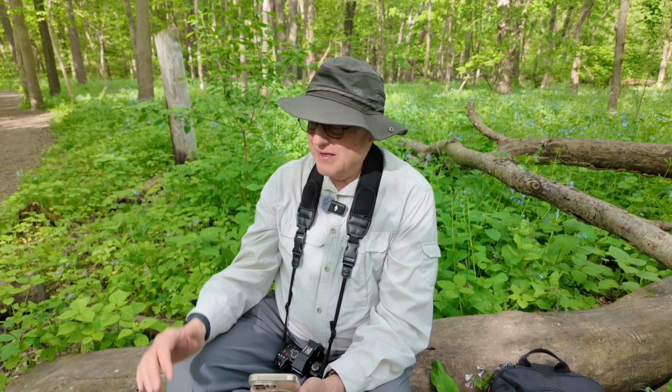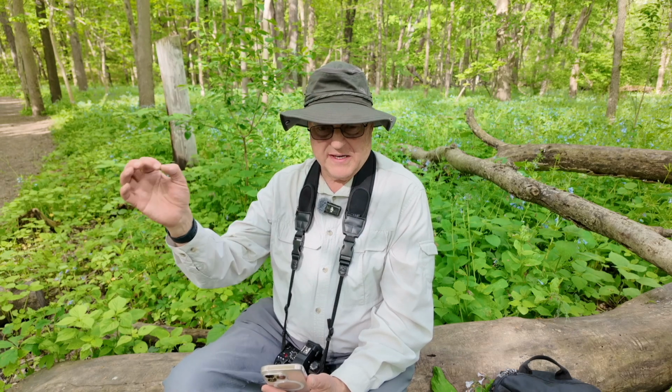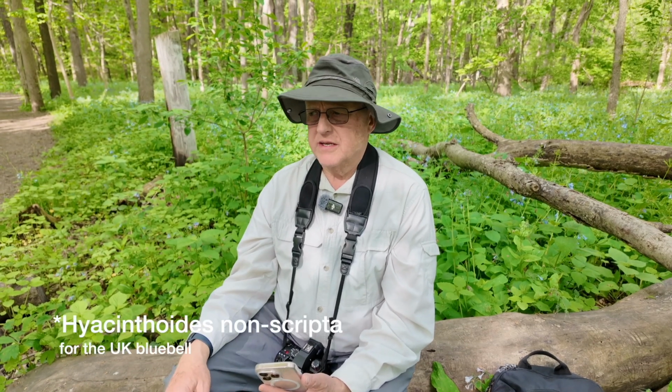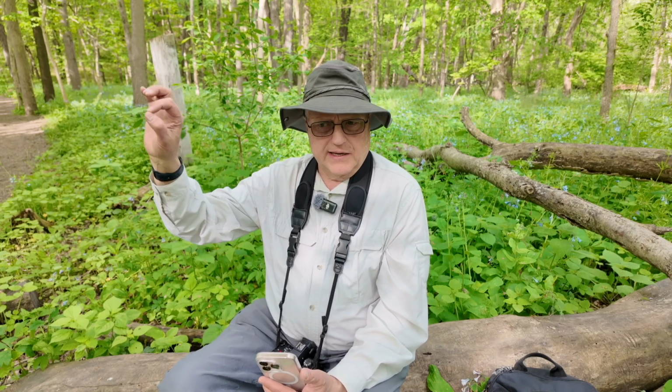But bluebells. So these bluebells, I've been watching some of the folks over in the UK. It's their bluebell season. Our bluebells here are Virginia bluebells, and other than being plants, they are not really at all closely related to the bluebells in the UK and Europe. So those bluebells, I forget the species name, are monocots. So that's in the same group that includes things like grasses, some garden plants like irises and daffodils and the like. And monocots, when the seed sprouts, there's one seedling leaf.